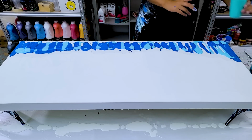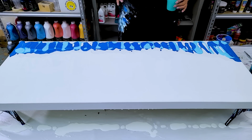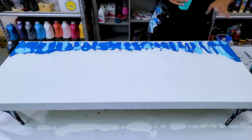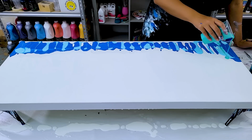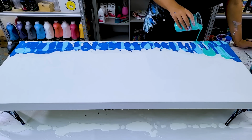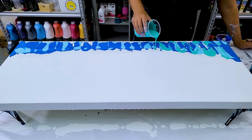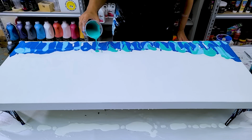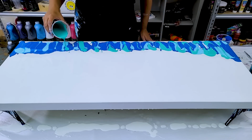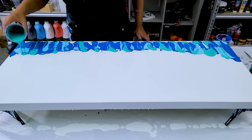Okay, now I'm gonna come in. I don't expect a ton of cells with this either because I'm using pretty opaque colors, versus transparency, and they are all basically the same brand. So there may be a little bit of cells into the white, but I'm not using a metallic, and I'm not mixing a bunch of brands together, so there probably won't be a ton of cells. This will probably just be a floral.